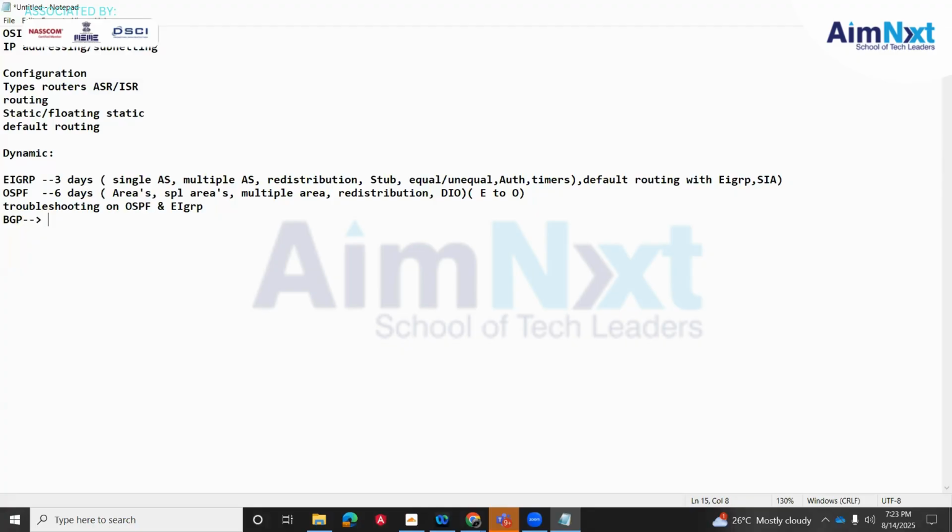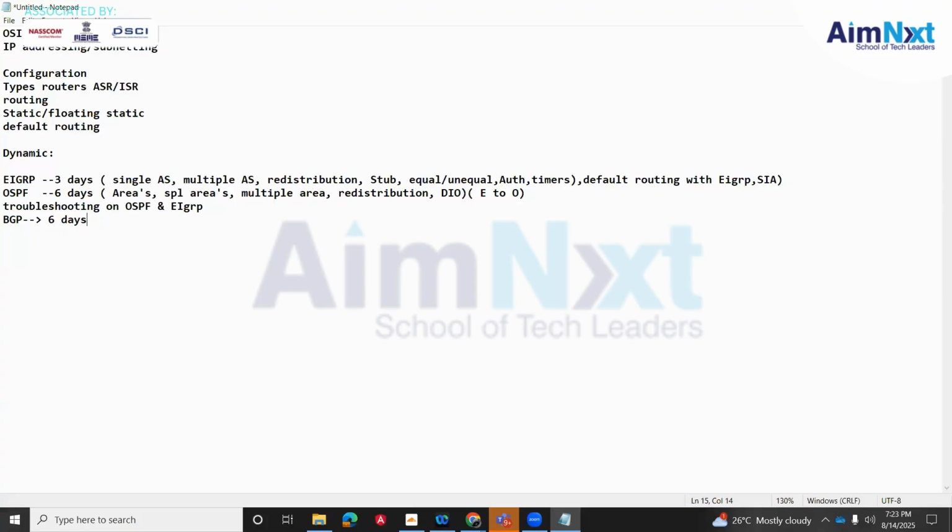Protocol. So Border Gateway Protocol, again I will take 6 days, because BGP is like an ocean. 6 days is nothing for BGP. Yes or no? Am I right or wrong? Yes, BGP is like an ocean. Every day, every month, or every year, we are getting new features on BGP. And no one around the world is perfect on BGP. Correct? Something or the other new is always added on BGP.